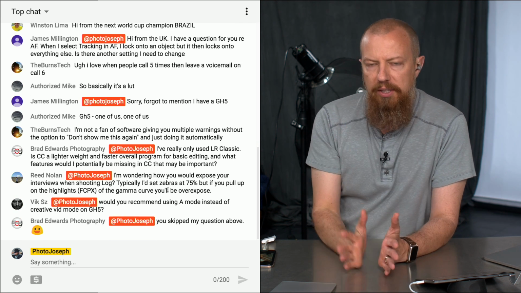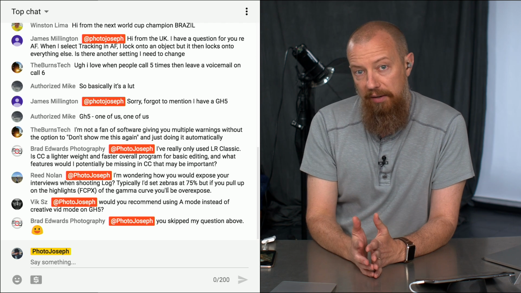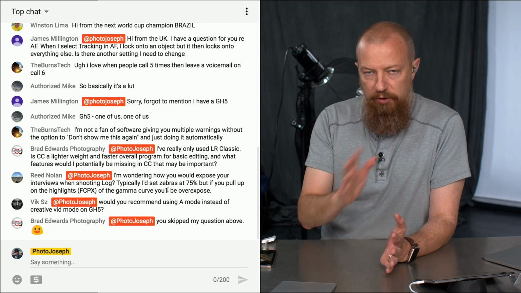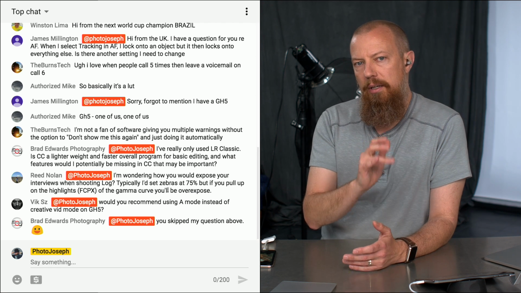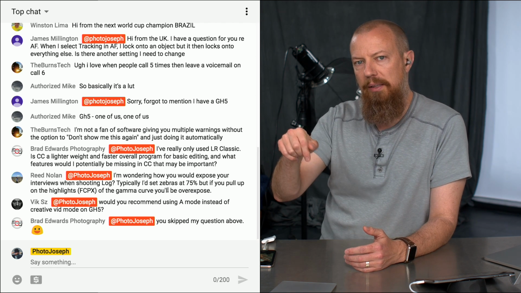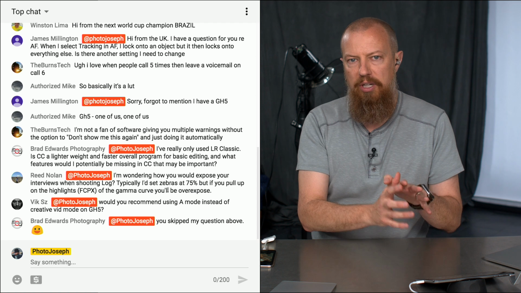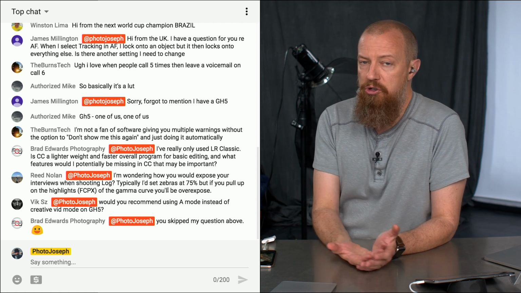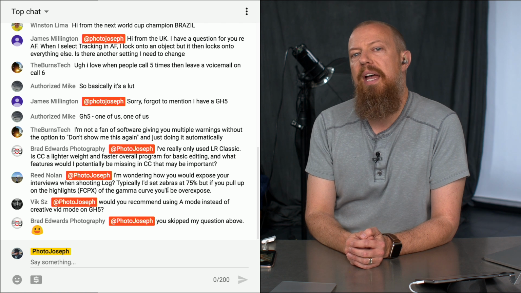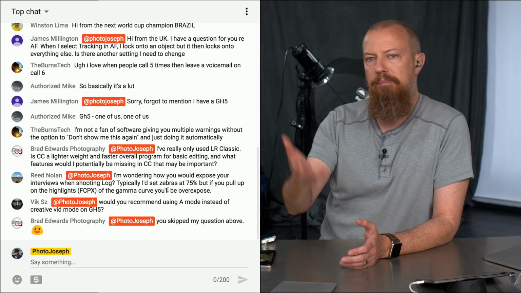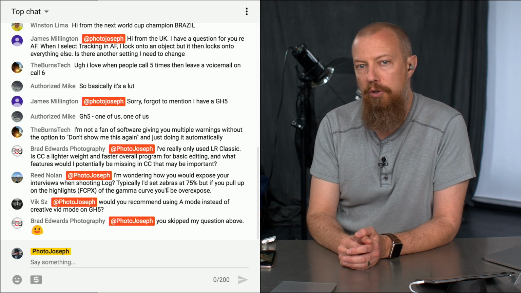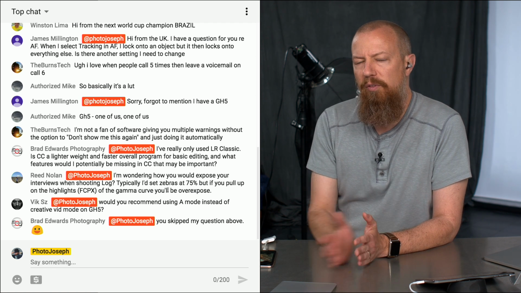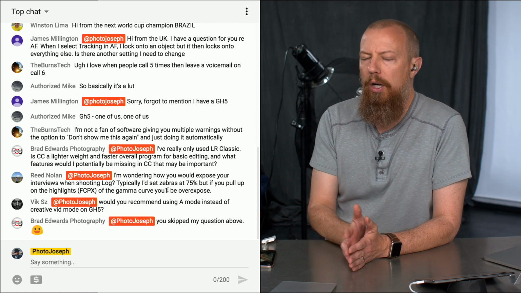So on the GH5 and all of the Lumix cameras that have the creative video mode, the dedicated video dial, if you're in shutter priority, aperture priority, manual, whatever, when you push the little red button, it essentially is using the settings that your camera is currently set to. So with respect to something like shutter speed or shutter angle, if you happen to be shooting at a 200th of a second for your stills and you start recording video, it's going to record at that shutter speed. So if you want really precise control over video, you want to go into the creative movie mode.